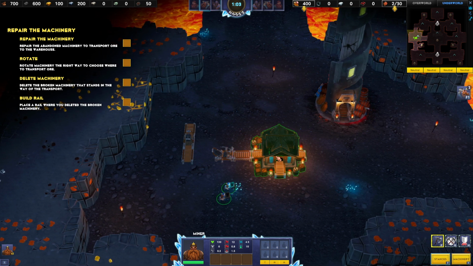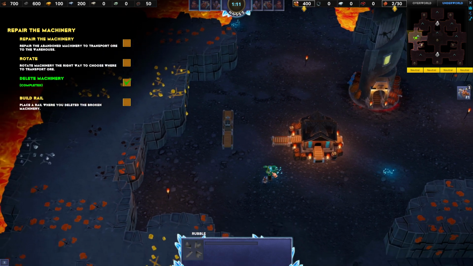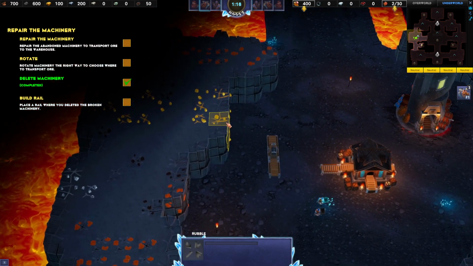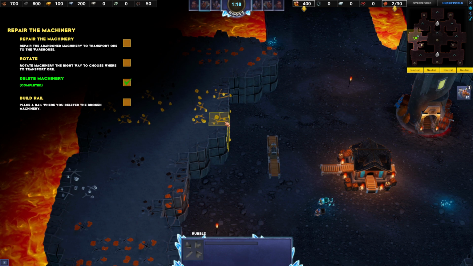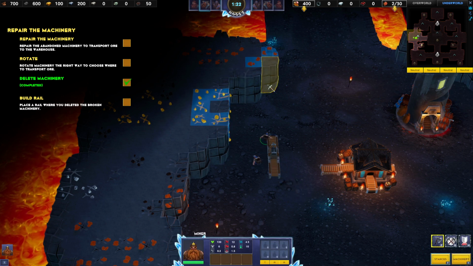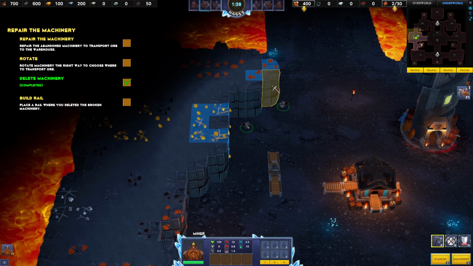Alright, so this is your warehouse. I'm gonna press X on it to delete it. That was one thing we needed to do. Repair the machinery. So for dwarfs, if you played a game like, is it Dungeon Keeper? Anyways, what you do is you right click on these ores, and the places that are blue are the places that the dwarves will mine.